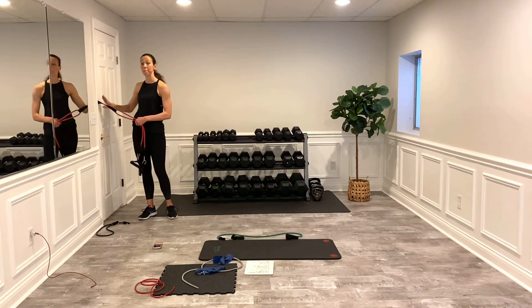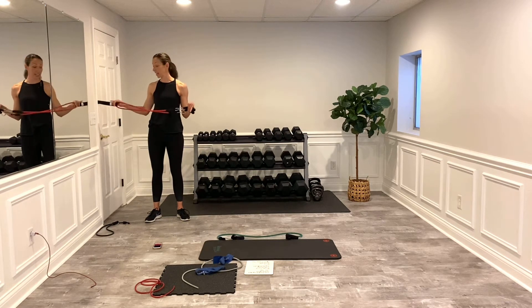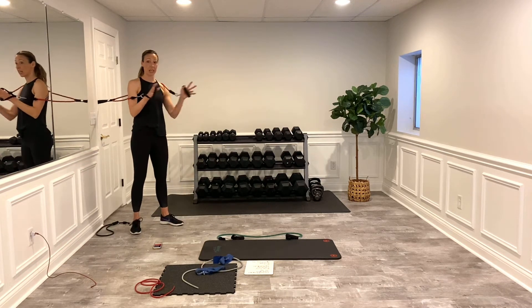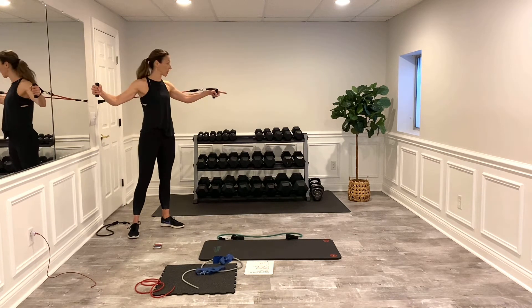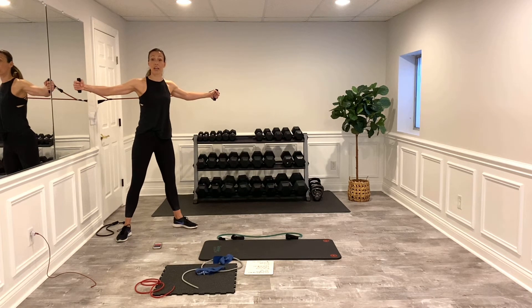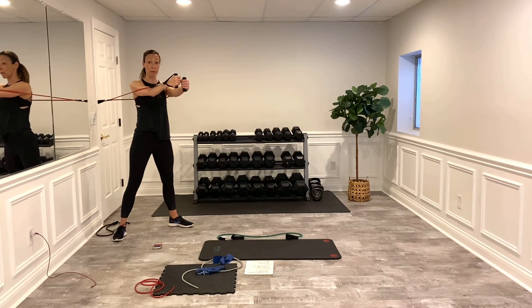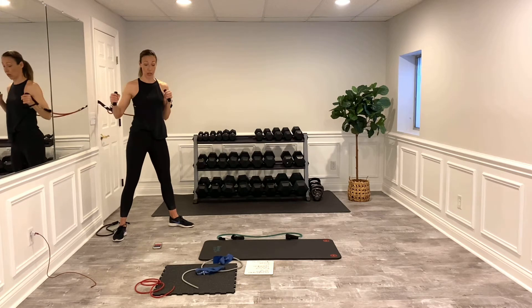Okay, we're going to use this band in the doorway. If you don't have that ready yet, stop and get the bands in there. You're going to grab this so the band is on the outside of your arms and your thumbs are on the inside. The motion — I'll show you facing this way: arms are like you're going to do a bear hug, slightly bent, just a soft arm, just like we do with flies, coming together. On the first set, I'm going to hold one arm out and work just one side.